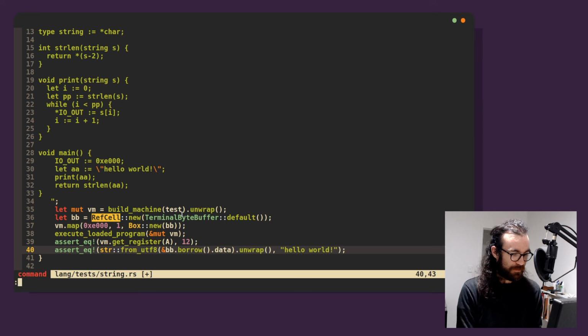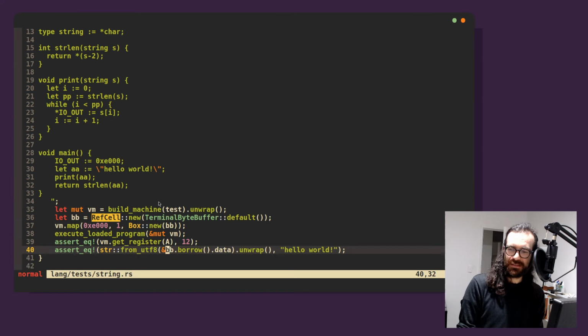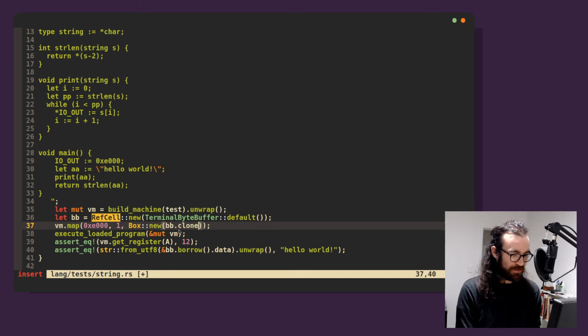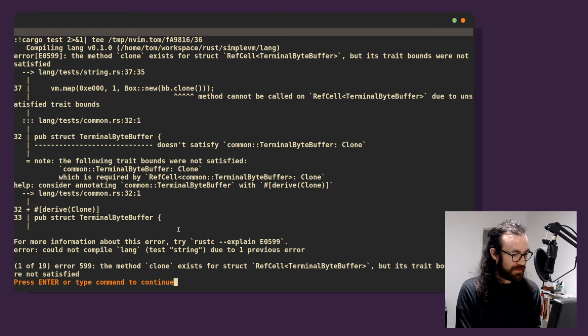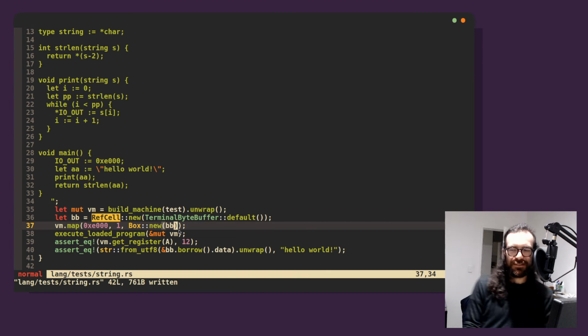Borrow. Okay. Value moved. Okay, so we still move it into the box. Can I clone a ref cell like that? It's because the ref cell's inside a box.